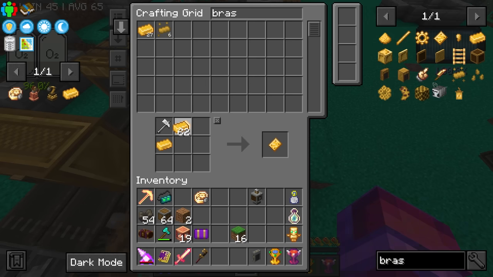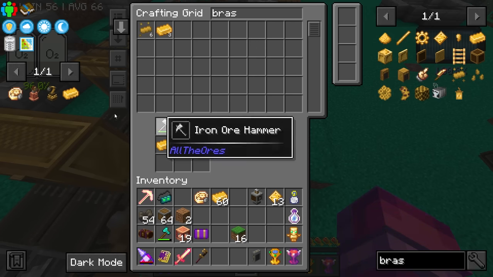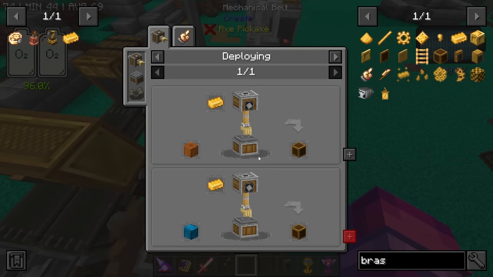So if we place this, will it make sheets of brass? Oh, it does. Oh, never mind. So we don't have to have a crazy setup for this. We can actually do it this way. Oh, that's fantastic. Okay. Well, it saves a little bit. But we are going to need this.